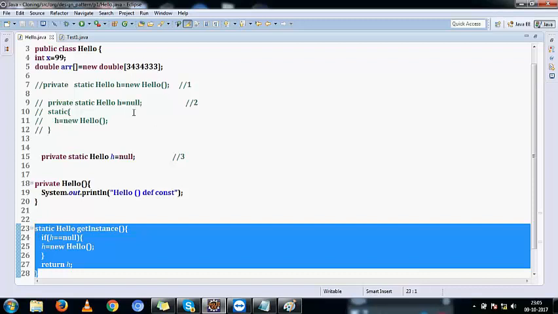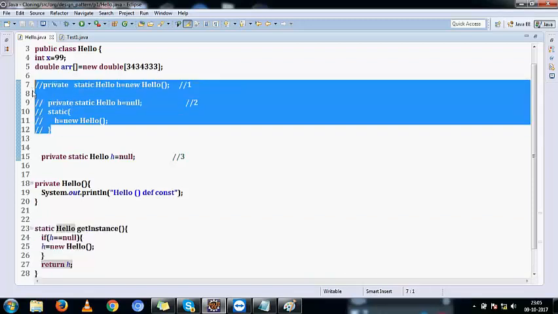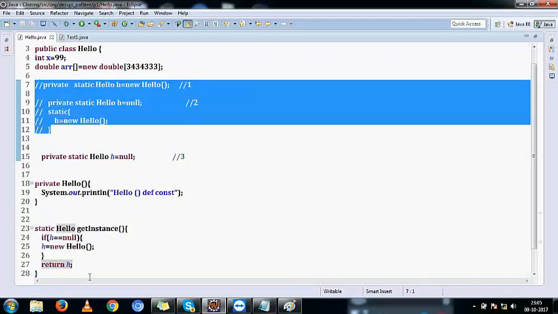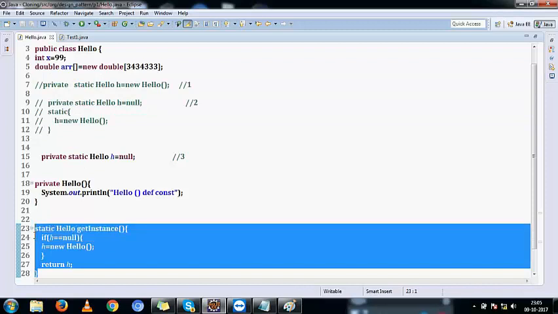So this type of object creation is called eager, okay? This is eager and this is called lazy. Lazy means when you need it, only at that time it creates the object and returns it.